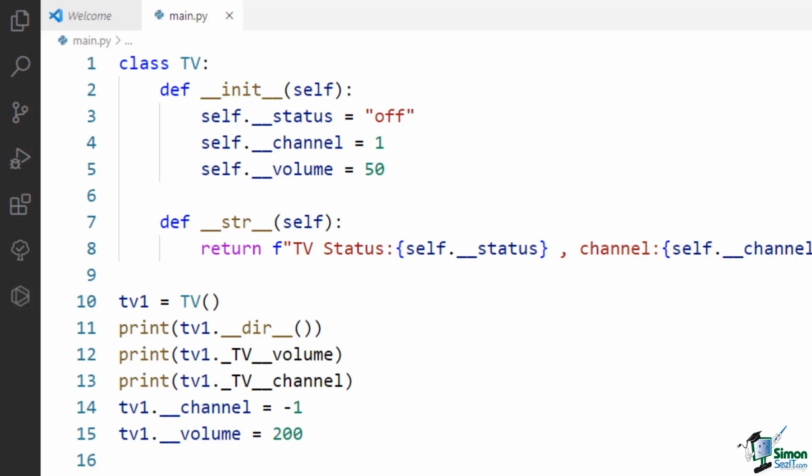When we make an attribute private, we don't really want to completely restrict other programmers' access to attributes. Instead, we just want to ensure that the value assigned to attributes is valid. The following video will talk about getter and setter methods that provide a way to access private attributes.